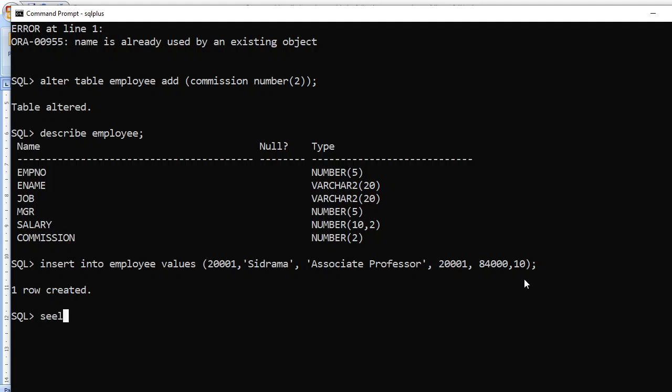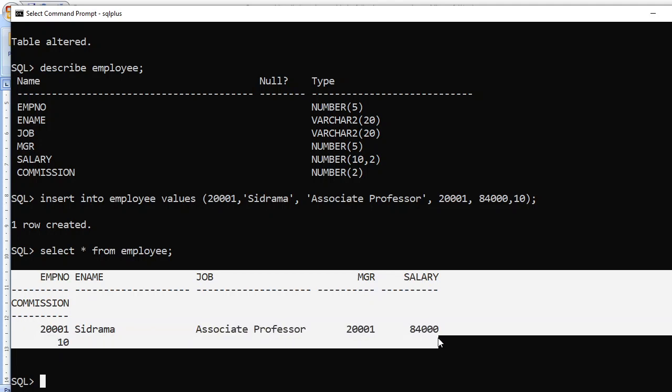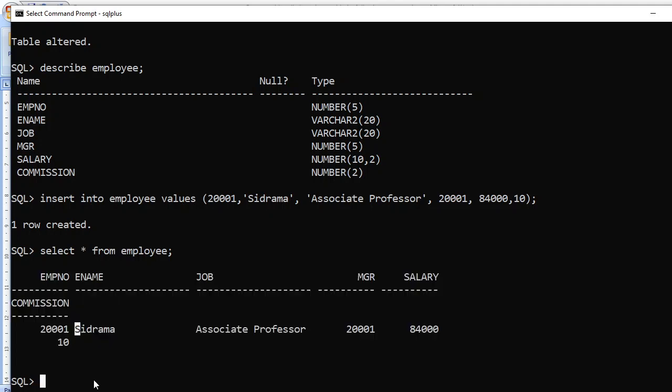Now we can see what is the content with select star from. Now we are getting the information from this table, but it is split into 2 lines. So for this we have to arrange the display. For that utility we have given one more command.